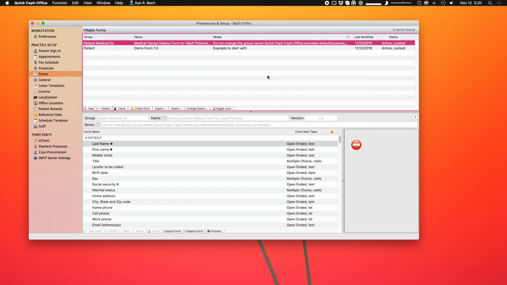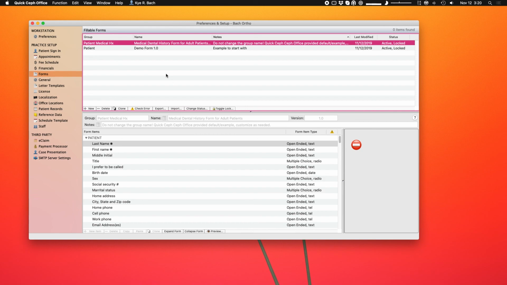And then this old copy of this form, you could just leave it locked in there, or make a note in the notes that it's not in use anymore, or you can even make it inactive. That's fine, but you just don't want to delete it. Well, you can't delete it because it's attached to other people, and you don't want to make major edits to this form here. Clone it and make major edits to the clone.